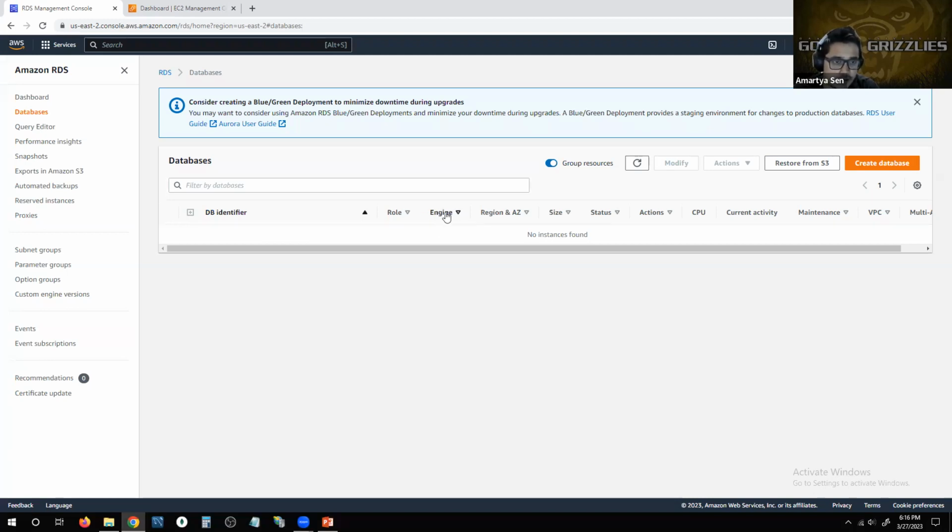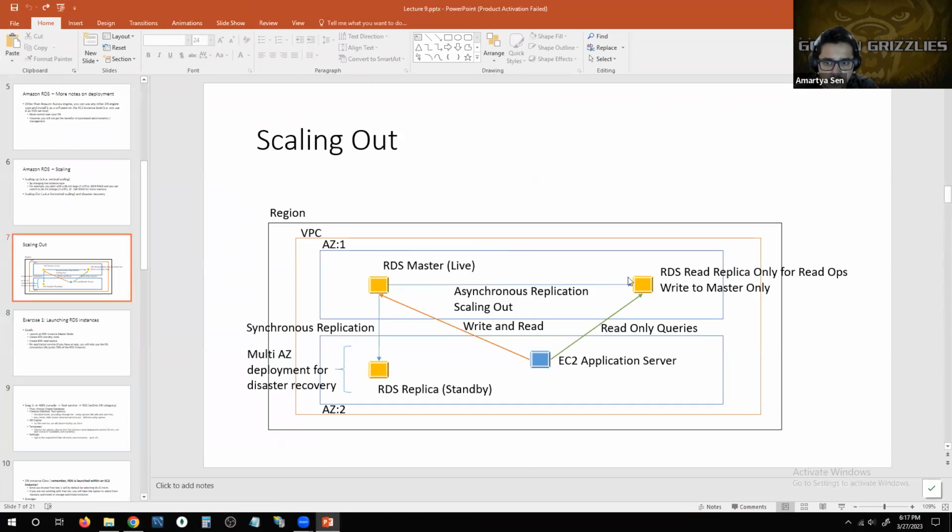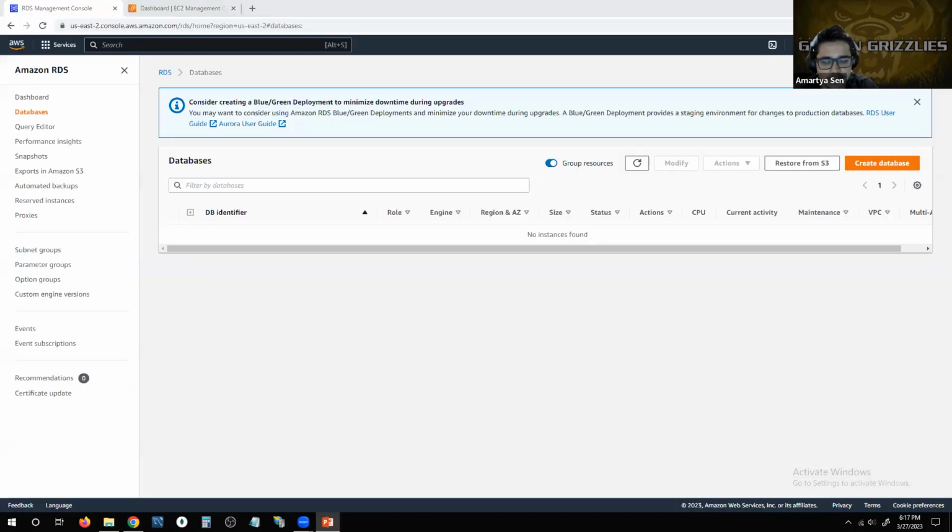Engine in the sense of, is it MySQL, is it MariaDB, is it Aurora and stuff like that, and in which availability zone it is deployed. Because remember, the first time you launch any kind of database service, it is not about your read replica or your standby. It is basically about your RDS master, and your RDS master will be deployed in some subnet, right?